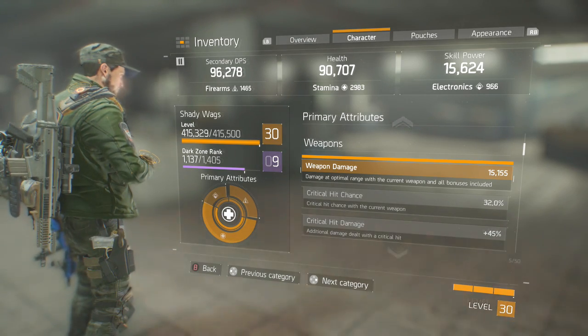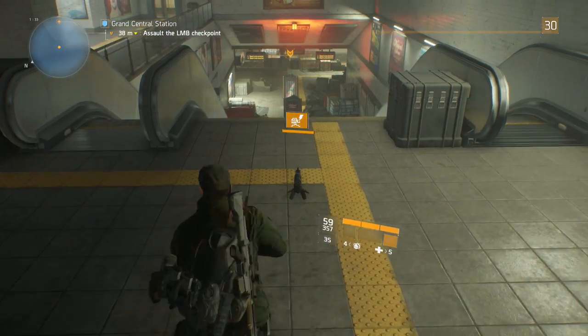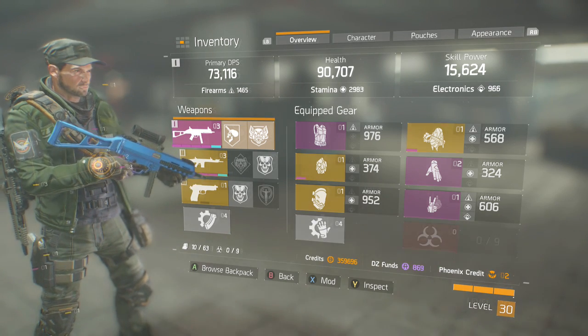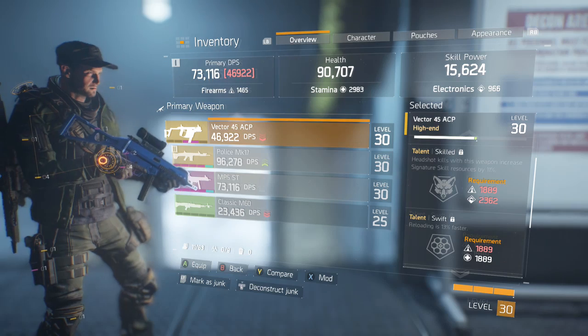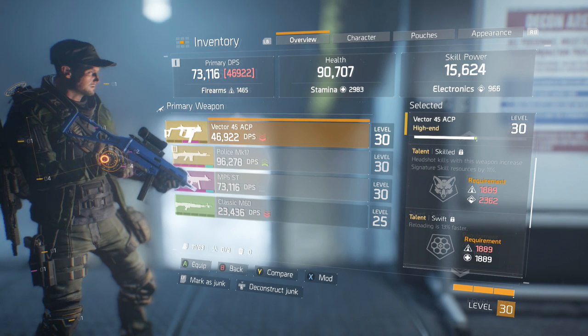This class setup is not for the person who wants to use different types of skills, or worry about when to use those skills, or spend time aiming those skills. With only 966 electronics, this is going to limit my ability to activate some of the special abilities on weapons, so I will have to be picky about what weapons I am going to use.